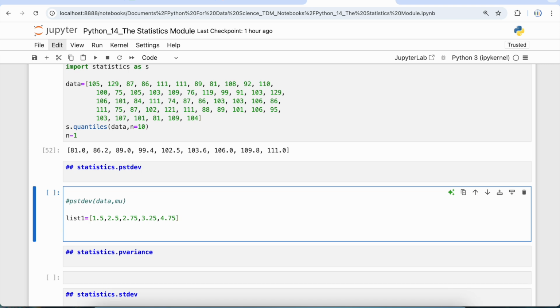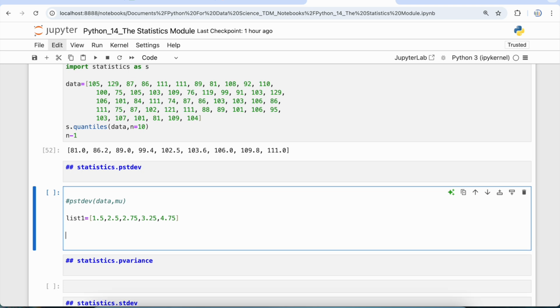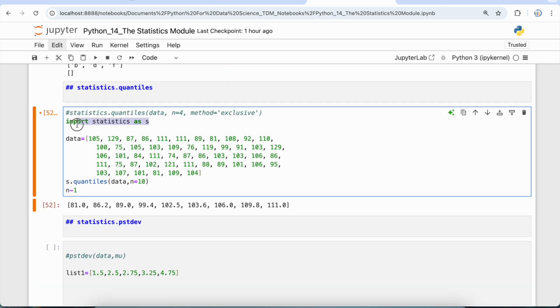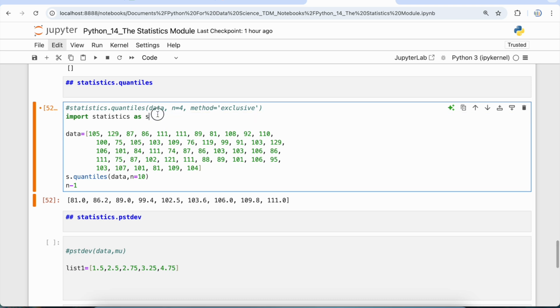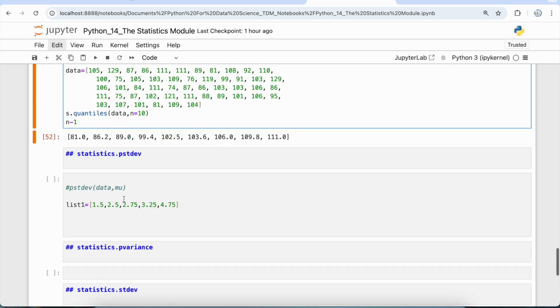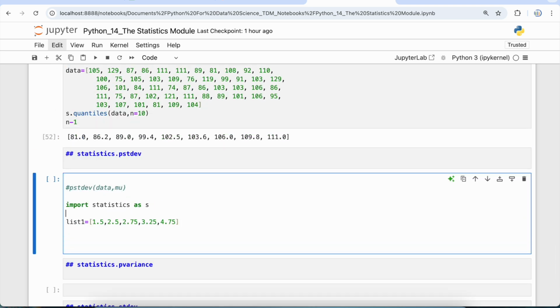Now if I want to calculate the population standard deviation of this list data, then I can simply use statistics.pstdev function. Before that, let me import this module first. So we have imported this module as s, so we can simply say s dot pstdev, and then I'm just going to give my data, which is list 1.